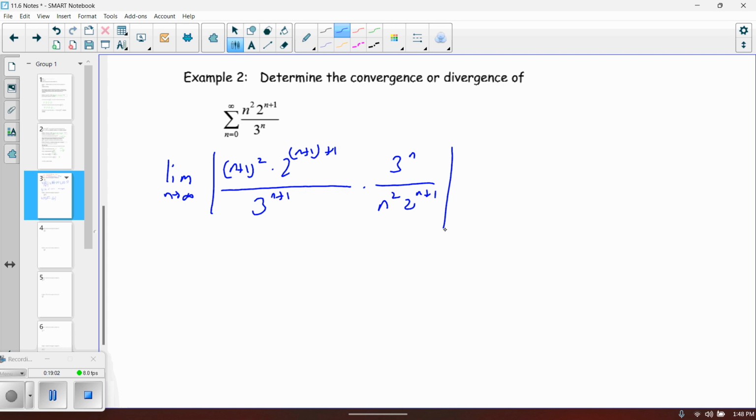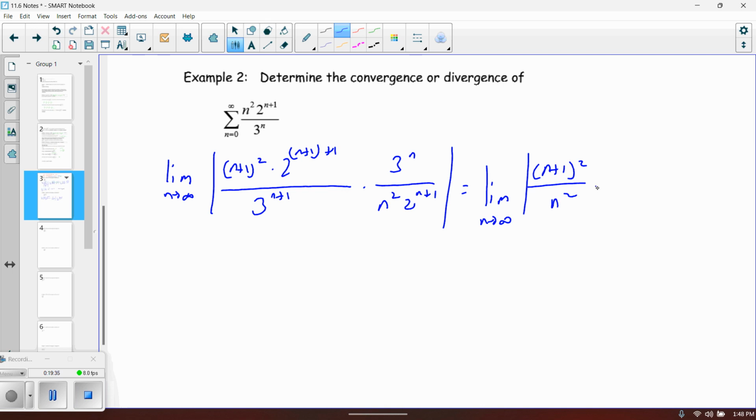So again, the idea might be, let's reorder everything, and eventually maybe you'll be able to skip this part too and just kind of see what's going to simplify and how it's going to simplify. But let's reorder. In this case, I've really got 3 different pieces. I've got that polynomial on top, an exponential with a base of 2, and an exponential with a base of 3. So I'm going to reorder. Let's start with the polynomial part first. N plus 1 squared, and then the polynomial in the denominator is n squared. Okay, so those are together.